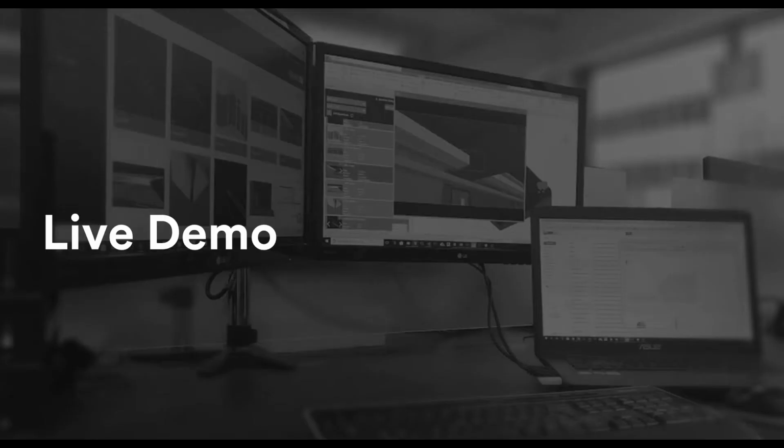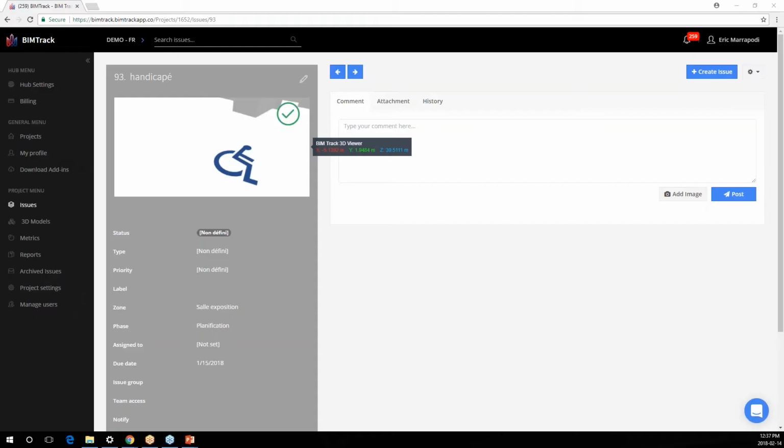So what I'm going to show today during the demonstration of BIM Track, we're going to see how to see different viewpoints from different software, from Revit, Navisworks, on the website, and be able to see the same viewpoints on each one of the software that you're working with. So if we're looking into the platform of BIM Track, when you are invited into a hub, you can be selected to different projects. So on the same team, you can be assigned to different projects at the same time.